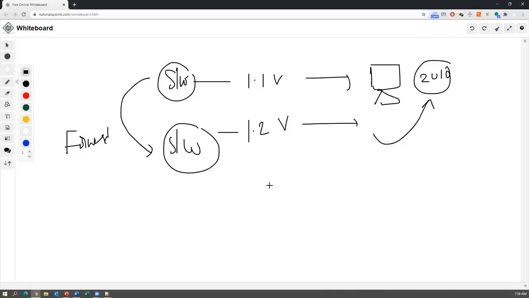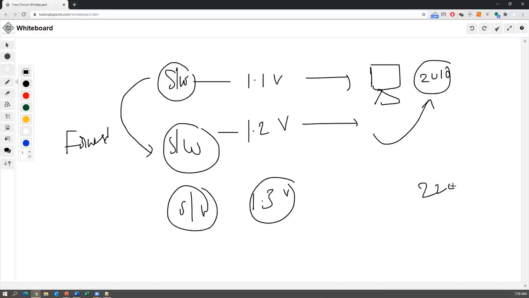And backward compatibility means what? Suppose versions 1.1 and 1.2 are installed on 2010. This is a new machine I have. And tomorrow I get one more software, version 1.3. The same software should be able to install on the same 2010, even though we have a new version like this. So this is called backward compatibility.